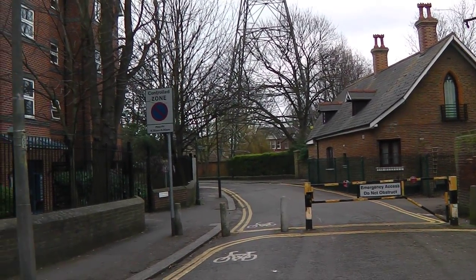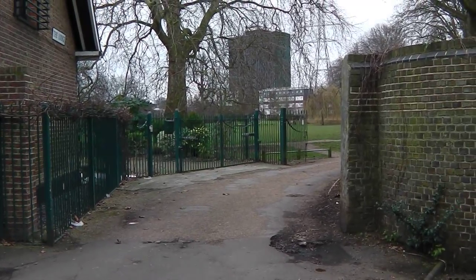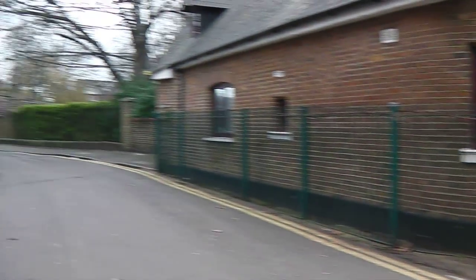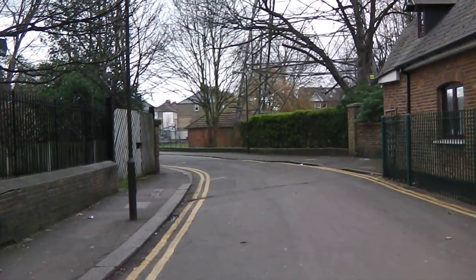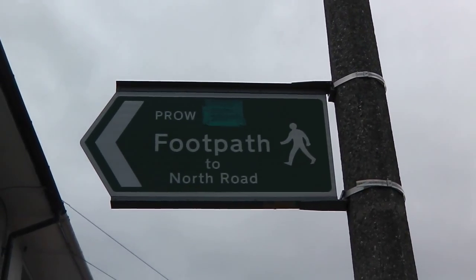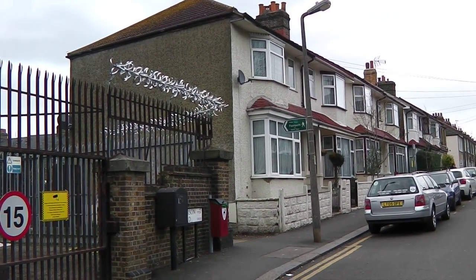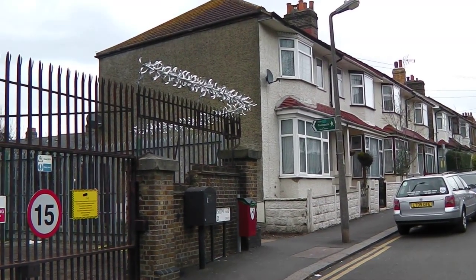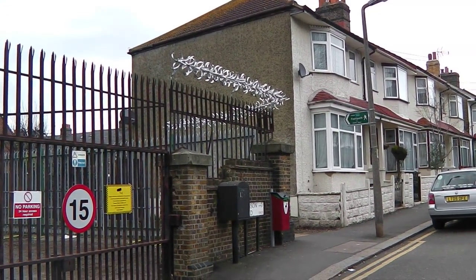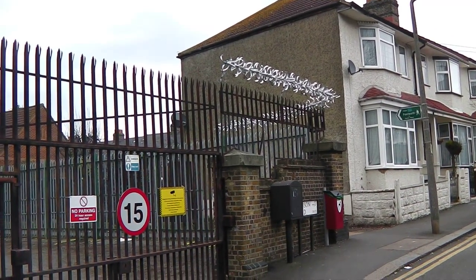Continue round Bygrove Road. You could have crossed that bridge there and went through the park and come out at this exit. But anyway, we just carry on straight round. By the house there, there's a signpost — footpath. That's the turning we take on our left, and we follow all the way through until we get to Plough Lane. So we turn left there by that first house with the brick wall.